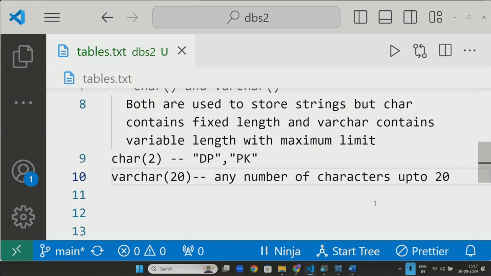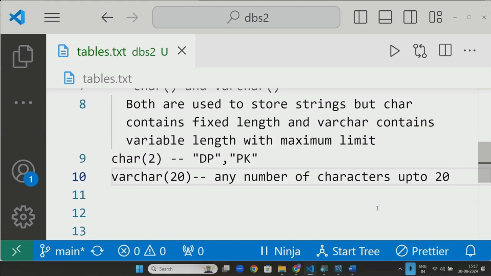I don't mind. Maximum limit is 20. Okay. For yes or no, char will be used, only Y or N. Any doubts? I hope it clarifies it.